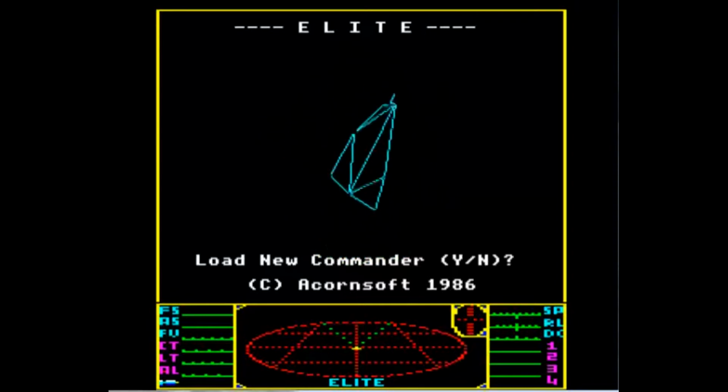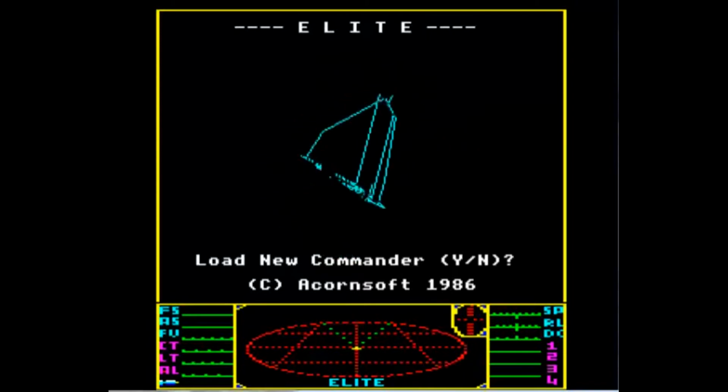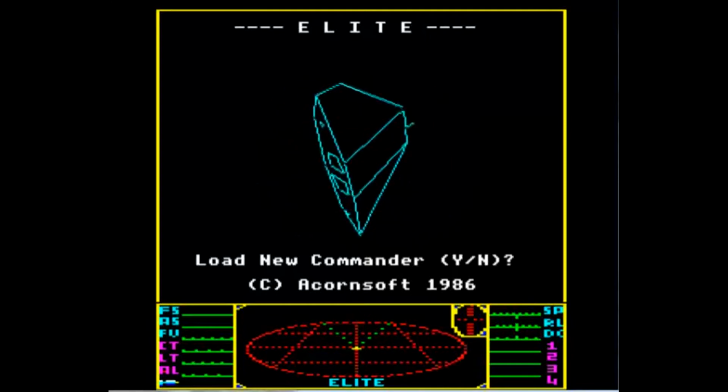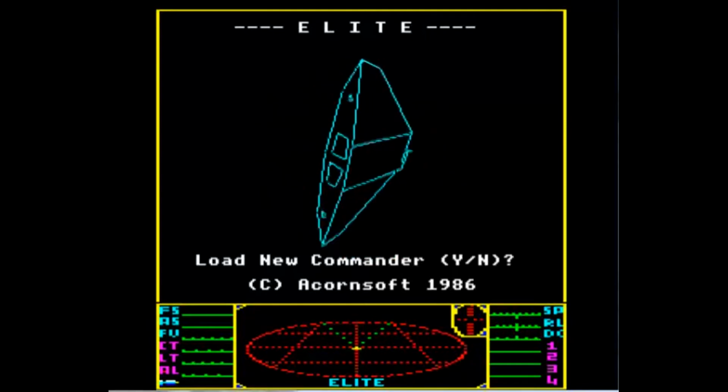to see if I can successfully fly to a planet and dock. It always took a hell of a lot of skill until the docking computer came along, but then that took away a lot of the fun. So let's crack on, see how we got on with this.